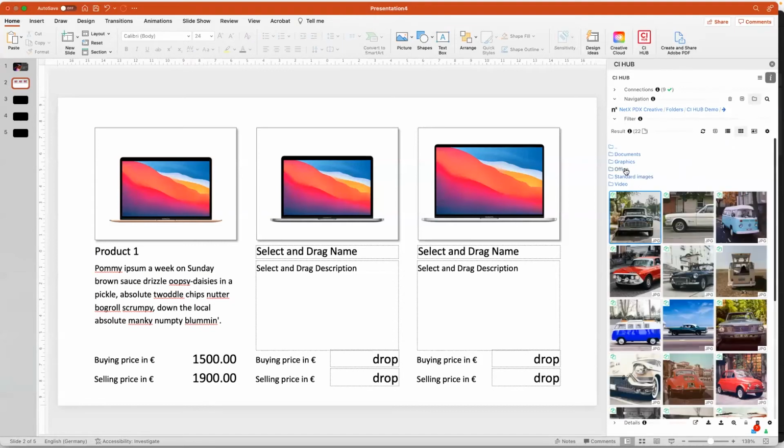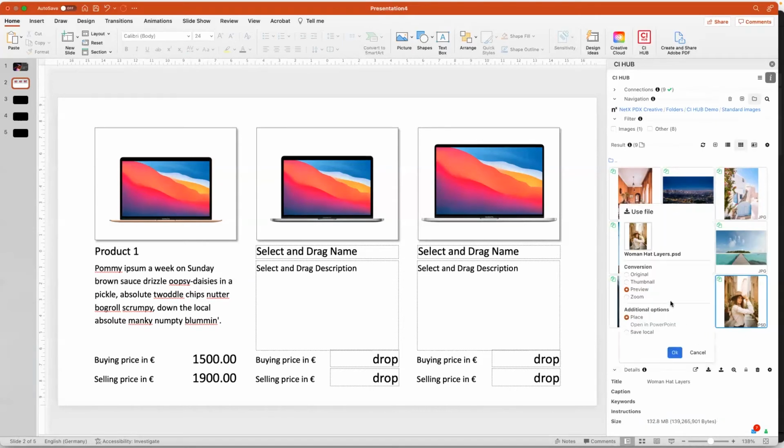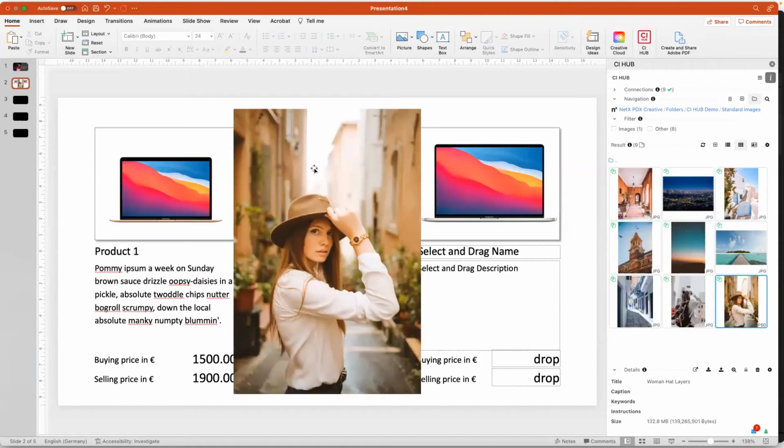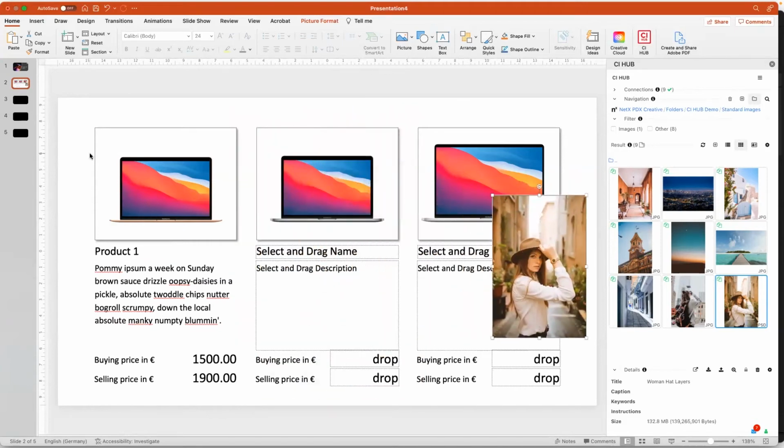These huge files, you won't be able to place any Photoshop file in these versions of PowerPoint. As you can see, this is a 132 megabyte file, but I can use the preview, and here we go. That's really helpful and easy to use, and great stuff.